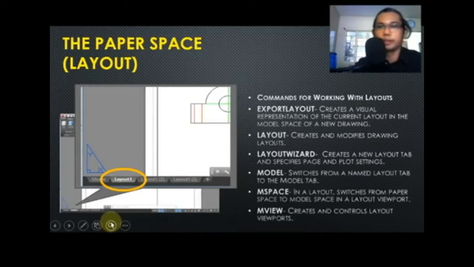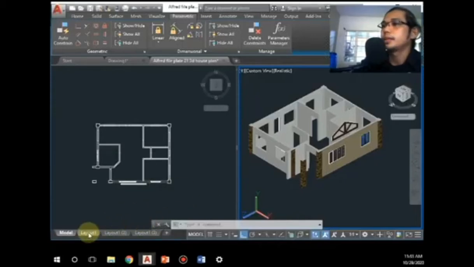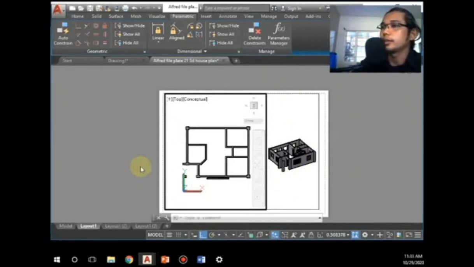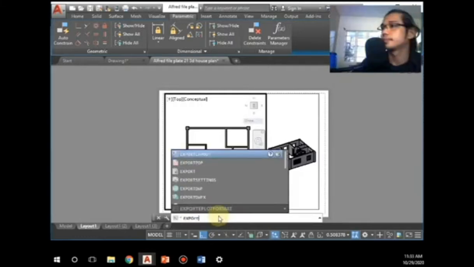What export layout means. For example, let's put it in our layout. Okay, so this is our model. Now we want to print it in a certain layout. So what layout do we want? So let's type in our command, export layout. Yeah, export layout.